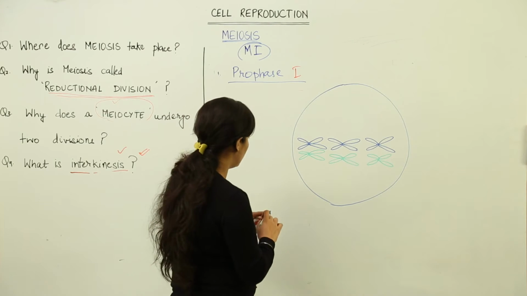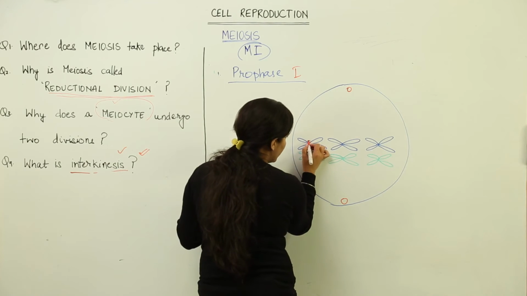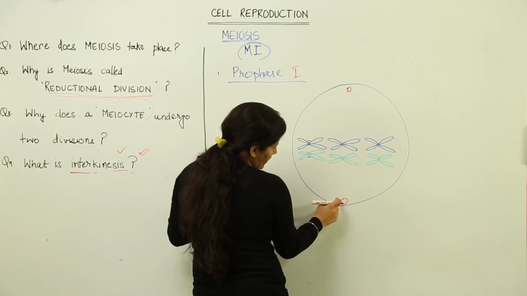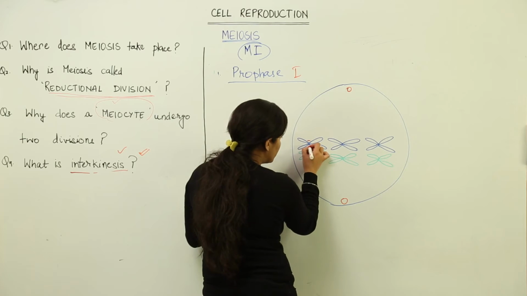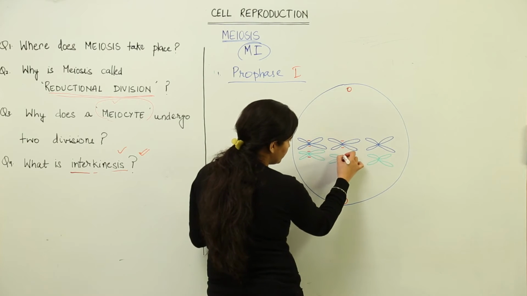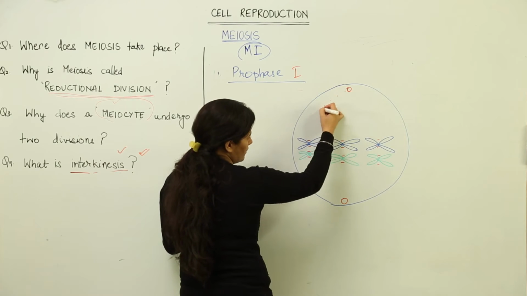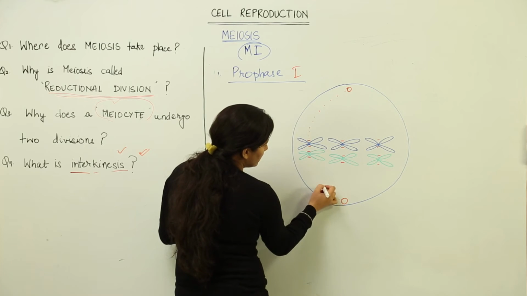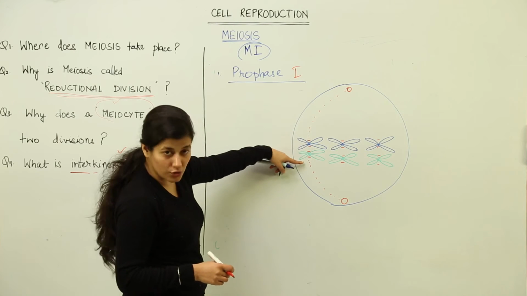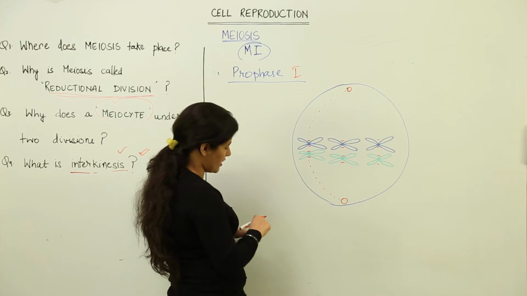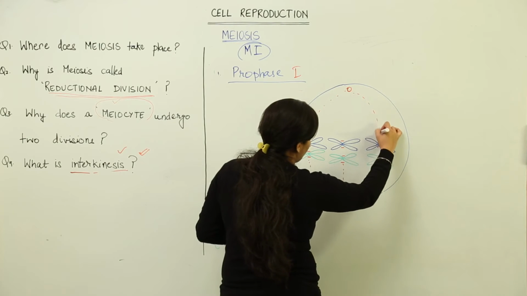Now pay attention over here as well. Spindle machinery would come in the same way, but it would be in search of kinetochores. Such is the arrangement that spindles coming from this side would come in contact with this kinetochore, because this one is not available for them. Just for learning purposes, we don't question their availability, but if the spindle is coming like this, you can very well imagine it would come and join over here, and over this kinetochore. So the 2 different kinetochores of 2 different chromosomes would be attaching the spindle fiber to themselves. Equatorial plate is being formed in the metaphase.